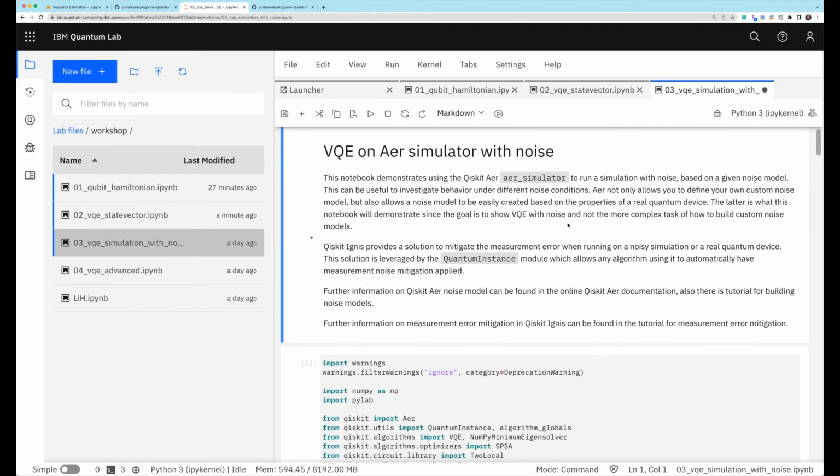And here we're going to use this Qiskit Aer simulator, which simulates the quantum measurement process, where instead of the wave function vector that you get from the state vector, you get an array of zeros and ones, and you have to run that multiple times and average to get the statistics.